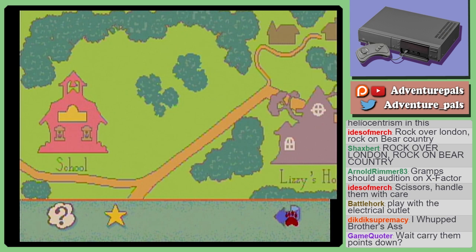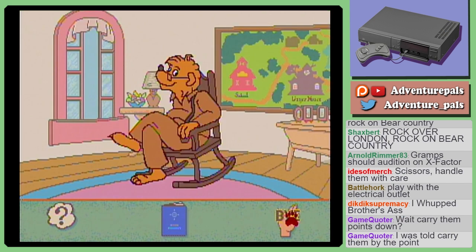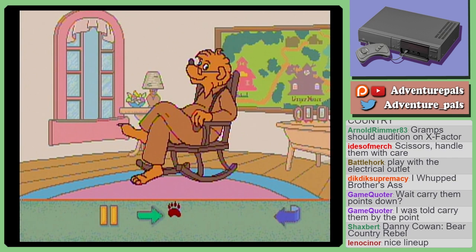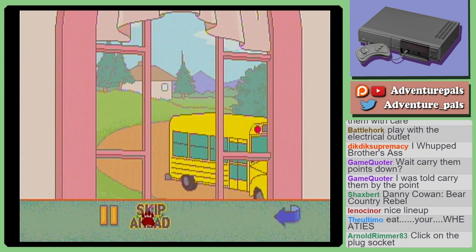In case you can't tell, I've run out of patience with this game. Let's see what this Berenstain Bears cartoon is all about. I had hopes for this game. Berenstain Bears.